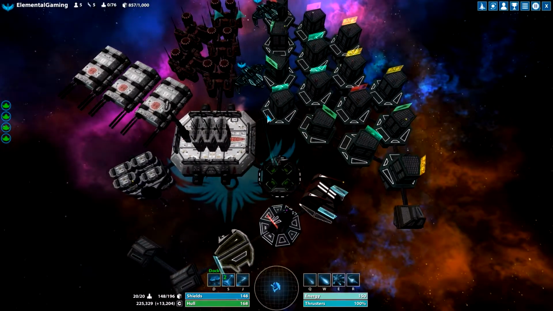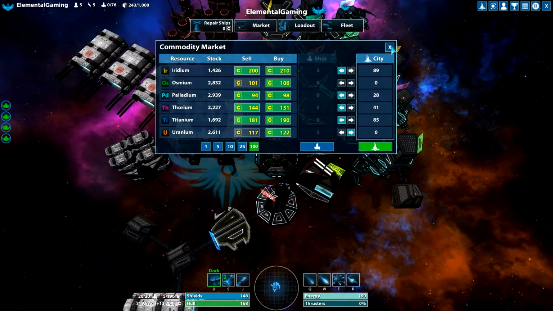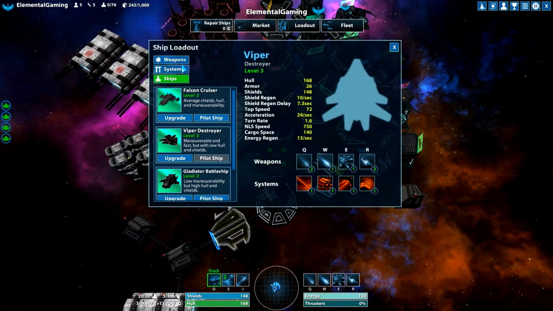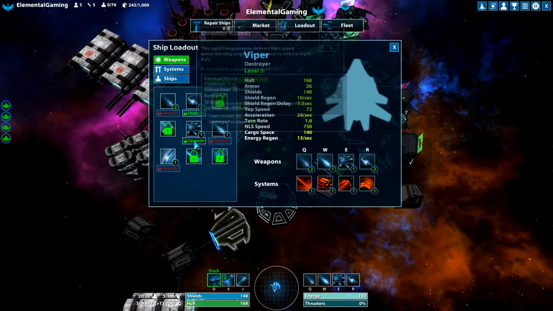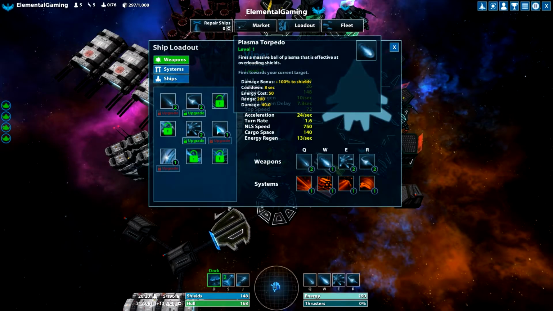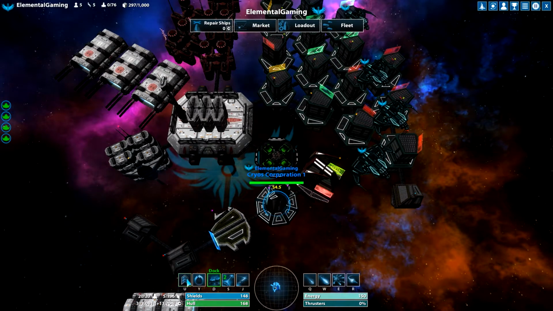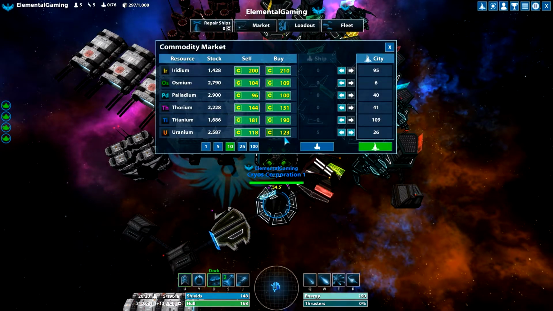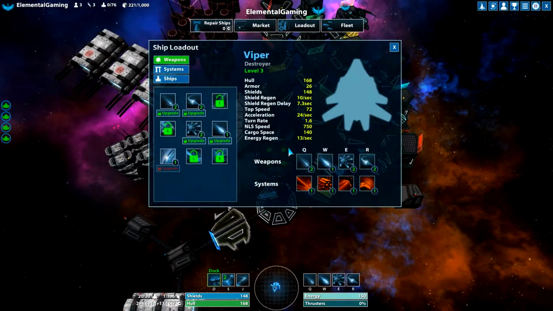Okay, let's upgrade our ship a little bit more. Sell all these resources real quick. There we go, 319,000. Now let's see, maybe we can upgrade some weapons. This one is still level 1. Just upgrade that real quick. And I kind of want to upgrade this one as well, but we need the Cryos Corporation level 2 for that. Only 19 uranium, I just sold that. Damn it. Let's just buy that real quick and upgrade him. So we have all our weapons on level 2.